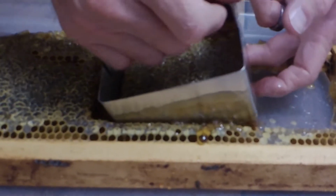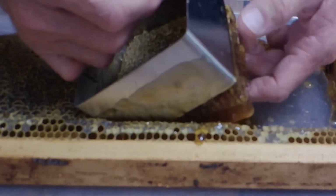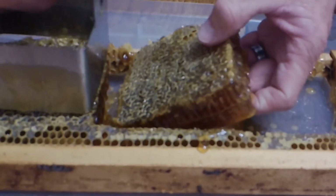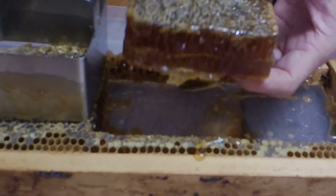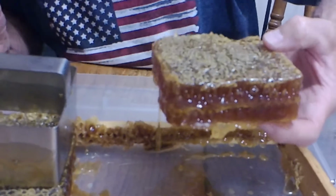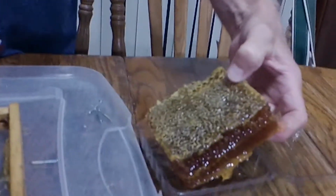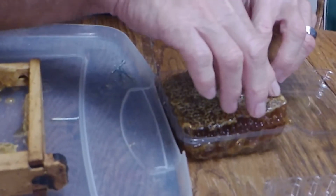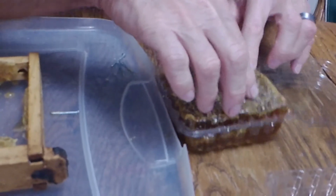Okay. This one's not coming out quite as easily. It's trying to come out of the cutter, which is okay. I just have to do this a different way. So I'll just have to pick this one up. Look at that, you can see how thick that is. There's a lot of honey too. We are probably going to weigh these when I get these all filled and see how much there is in here, how much this weighs.